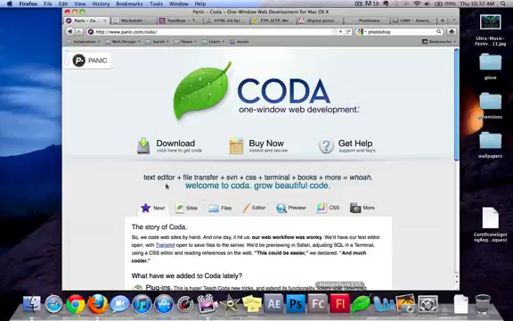So the first one is the one that I'm going to be using. I have it right down here. I'm going to be using it in every one of the HTML, CSS, JavaScript, and PHP tutorials. I'm going to be using Coda. I would recommend it because I use it, so I know it the best out of all the ones I'm going to show you, and I know that it's extremely well designed.